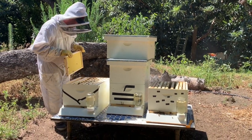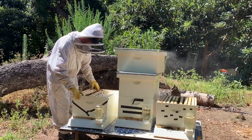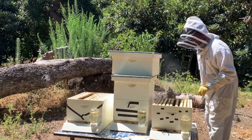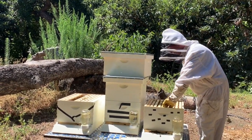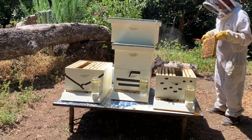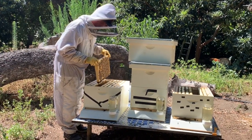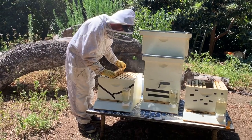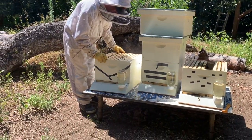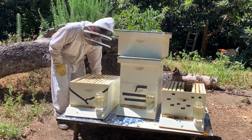And also what you want to do is make sure that you put the brood next to brood and not on the outer frames. So you want to make sure that it's on the inner frames, so they just think it's another frame of brood which they can tend to. Some people say that you should shake off the bees and the nurse bees as well. And then other beekeepers say no, you should keep them on, because if you have a weak hive and you introduce another frame of brood, it's just going to stress that hive out even more, because they won't have enough nurse bees to actually help this brood. So we're just going to put everything in at once and tuck it up, and hopefully this should give this hive a bit of a boost and a jump to get it to where it should be compared to the other hives.